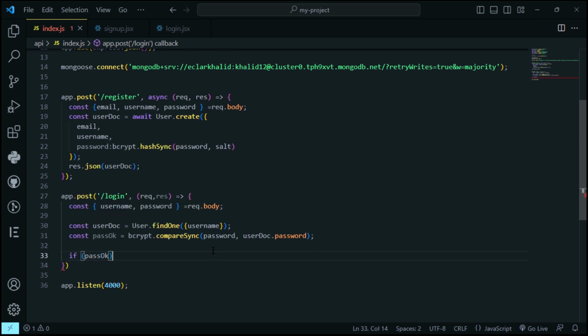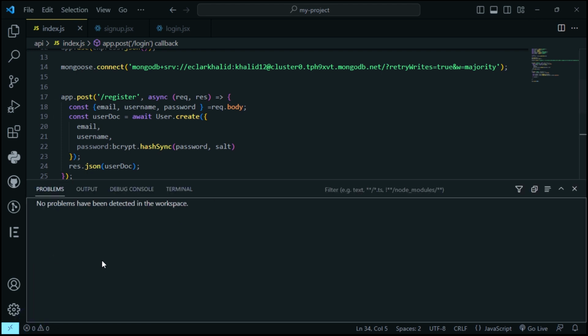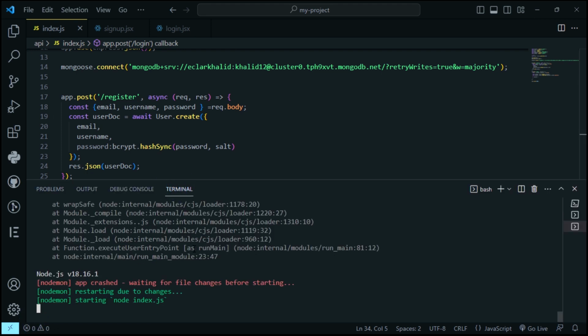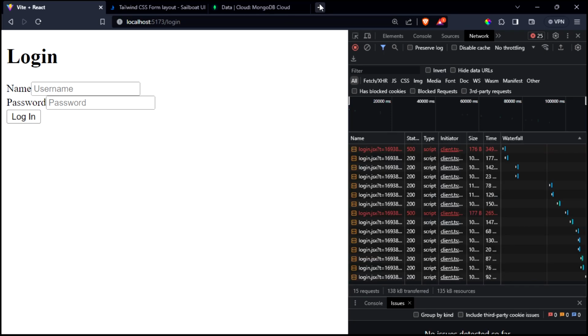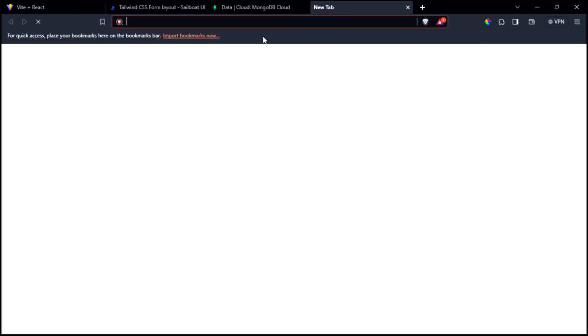If the password is okay, we can do a JSON web token, which has the sign function. So what you're going to do here, we are going to install JWT, JSON web token. If you want to know much about JSON web token, you can Google that. So let me come here, and I don't know how we install it.